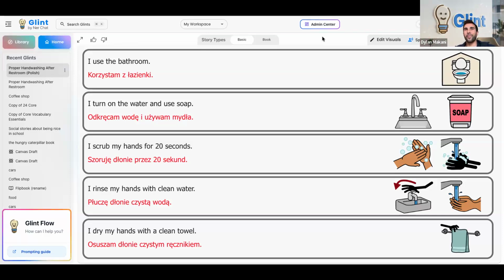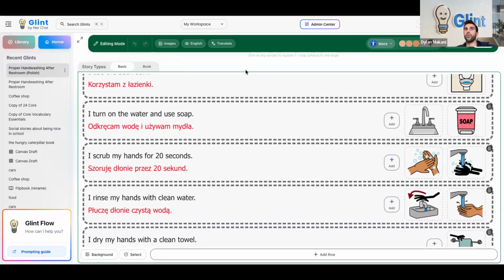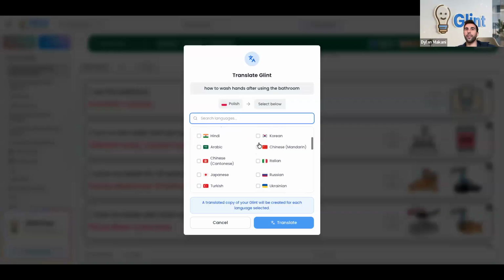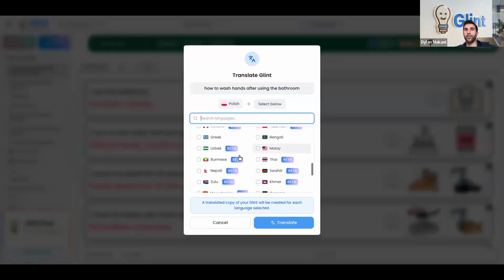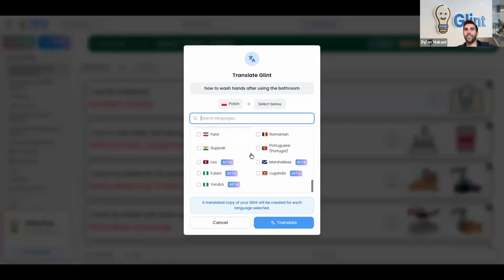So it's pretty cool. But this is just how we try to meet our learners at all the levels they're at. We do have a specific focus on underserved languages. So if you take a look later, we have a lot of really awesome languages that you can take a look at. So if there's a language you don't see, try us out. Let us know if you don't see it.